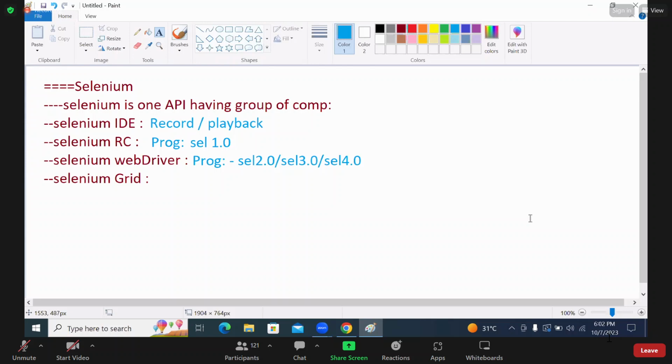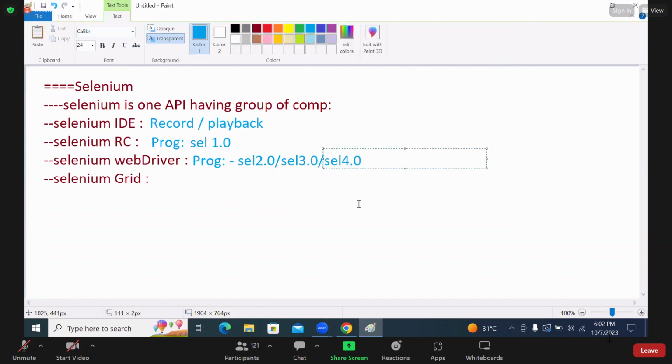A lot of versions will be there; the version is modified very regularly. We are not worried about the particular version; Selenium 4 is the current market standard.